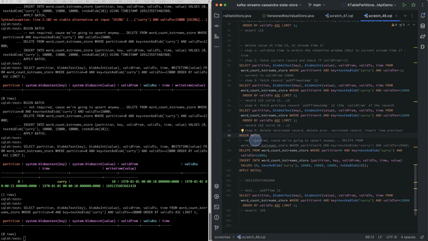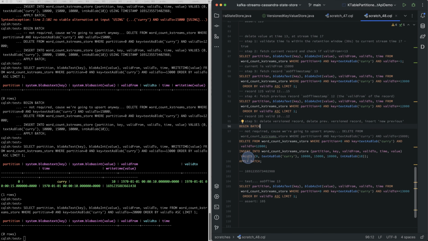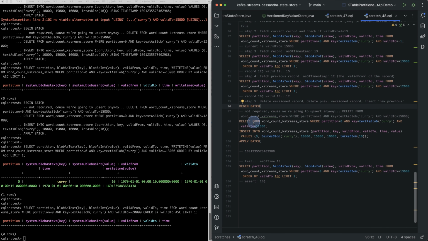So yeah, versioned state stores are not going to be cheap, but that's the nature of having those historic versions and fiddling within that history by either updating, inserting in between, or deleting records at a point in time. So yeah, this is the procedure, the process we need.